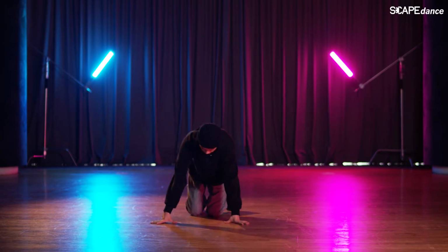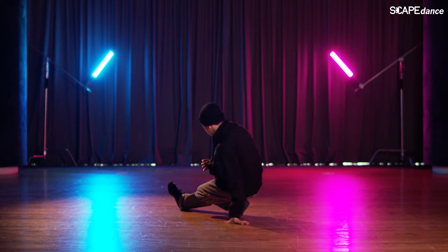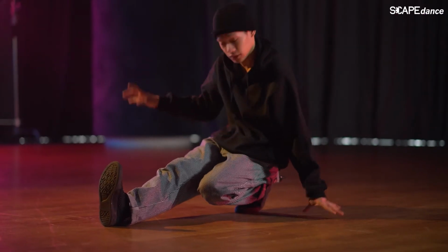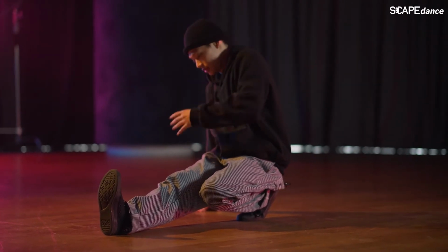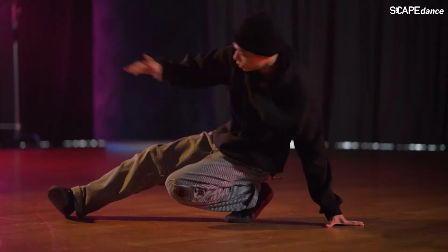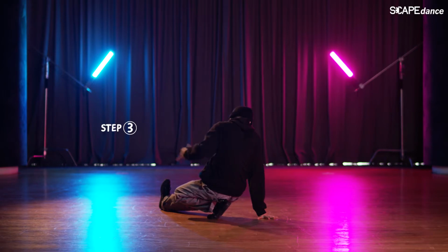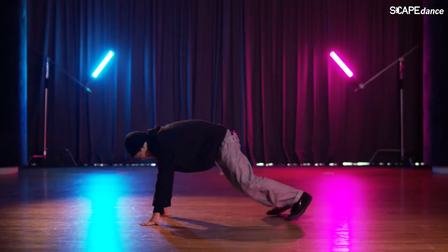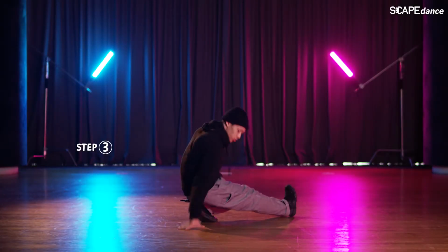So one more time. One, two. Okay, this is two. We continue from two. From two, we have to switch our hands. Switch to your left hand, okay? So after one, from here, one, two, switch. Okay? Switch. This is the third step. So yeah, one more time. One time kick, up, one, two, switch.